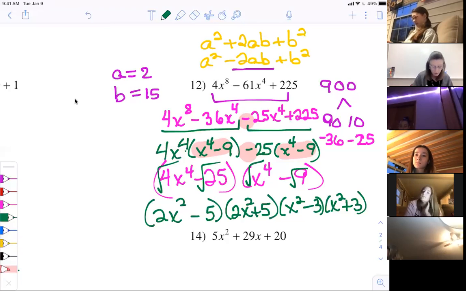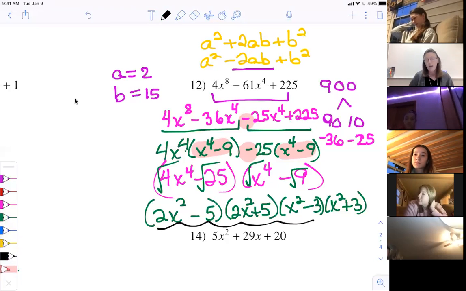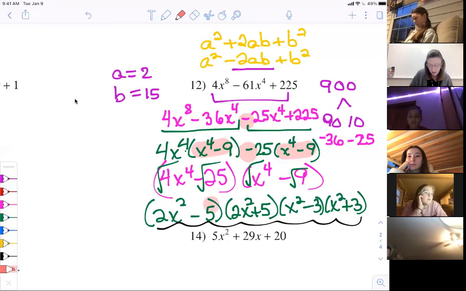So then if you look at your final answer that we have here, you still ask yourself, is it completely factored? And everything is still an x squared, but the other numbers are not perfect squares. So yes, it's an x squared, but 5 and 2 are not perfect squares. 3 is not a perfect square. So they must be perfect squares in order for us to factor it further. And in this case, they are not. So this is our final answer.